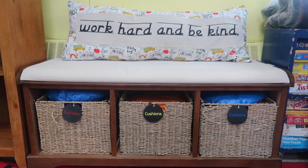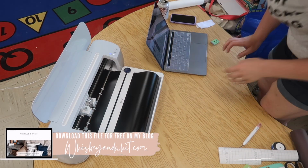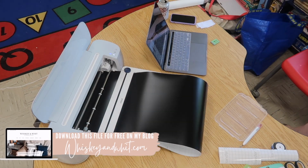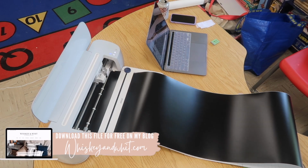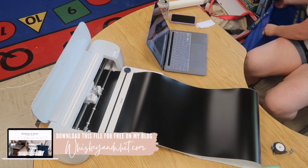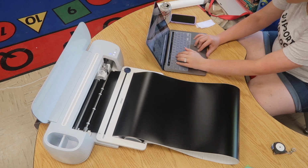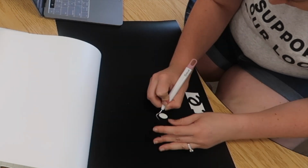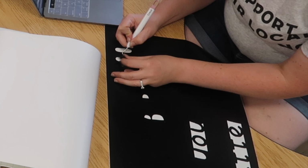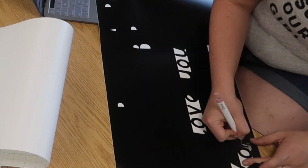And so I wanted to take the wall above that bench one step further and create a removable decal. And so I created something similar to this for my teacher gifts video I recently did. And it's in a Danielian font. It talks about how I love you, you matter, you belong here, you can do anything. And even though kindergartners can't read, I really like the sentiment behind it, and so did my mom. So I decided to cut this out and put it on the wall.